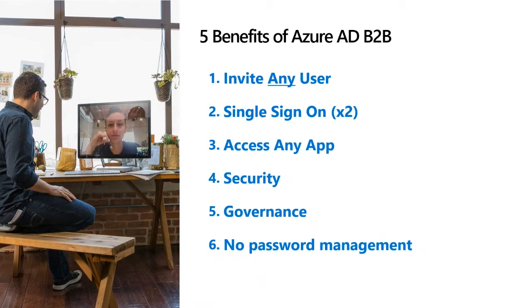You get security, you do get conditional access, and you get MFA, logging, and so on. If you have governance, cleaning up your user accounts and doing access reviews and things like that, you can include that as well in the B2B. I see the heading is 5 benefits, but here comes the 6th one. You don't need to manage passwords anymore. And I think that's a really good feature.